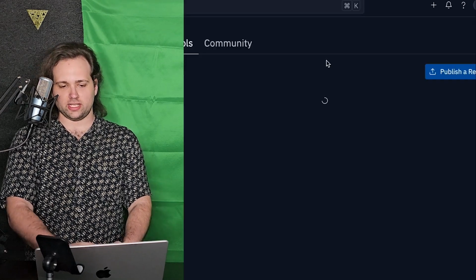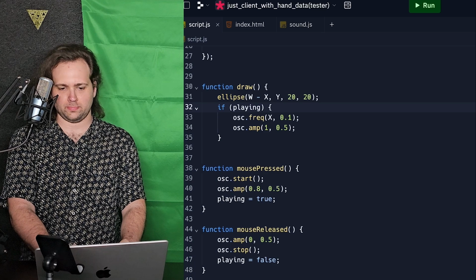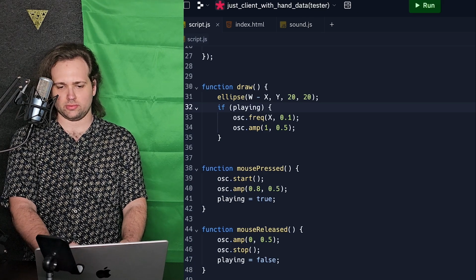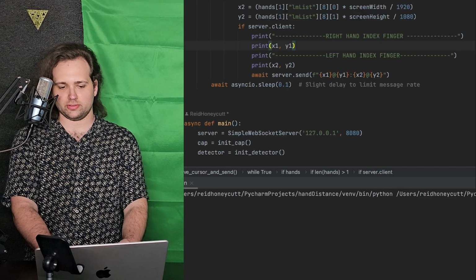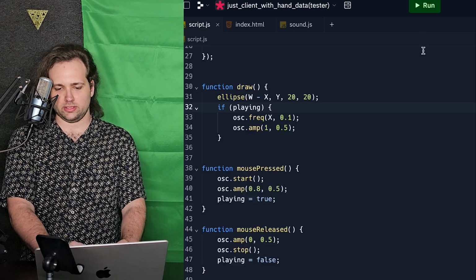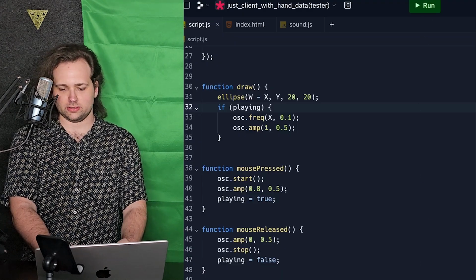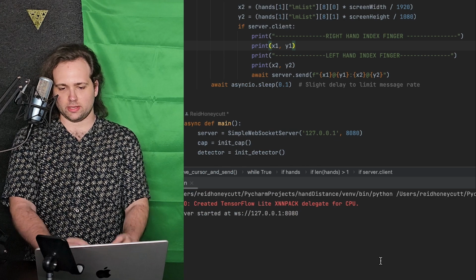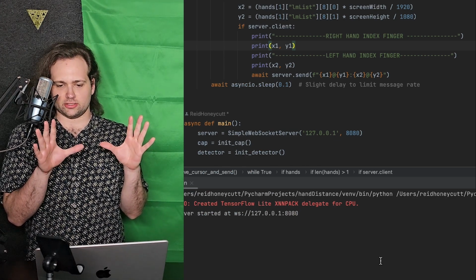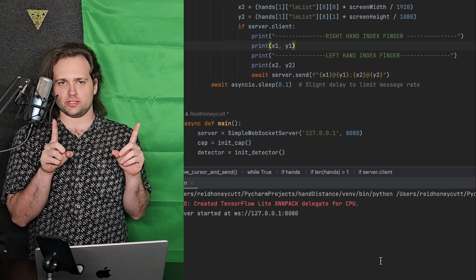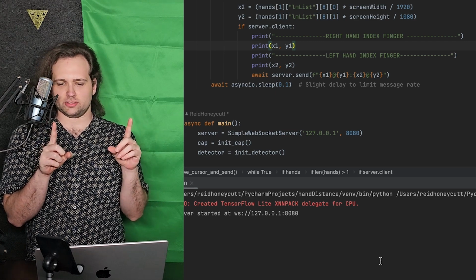All right, so I'll test that by running the client. Here is my client program. I'm going to run the Python program first, and then run this, look back in the Python program, and put my hands up to see if it sees my hands. Then it should start outputting the index finger position of the right hand and the index finger position of the left hand.